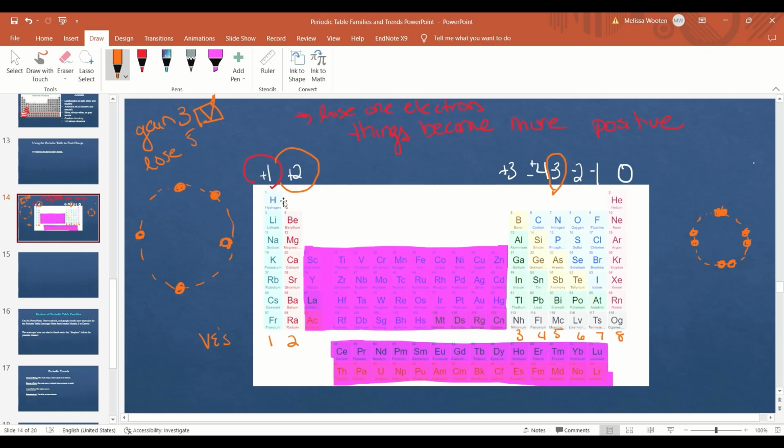Usually metals tend to be positive because they want to give up that electron. For transition metals, I don't expect you to have these memorized. Okay, we're going to be able to figure these out anyways based upon what it's bonded with. And so let me erase this stuff and just leave the charges, and we can do some practice. Okay. And maybe I'll just draw those charges a little bit better.